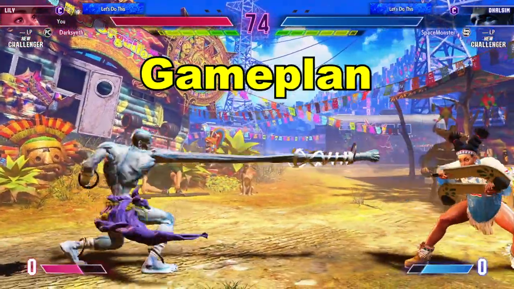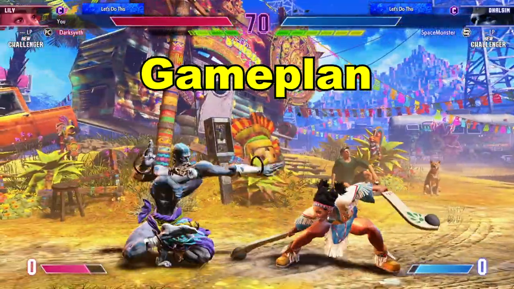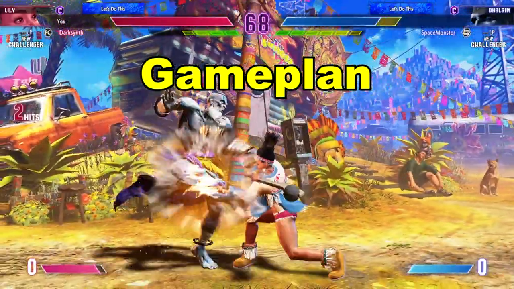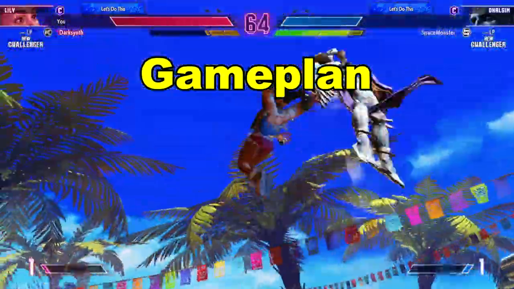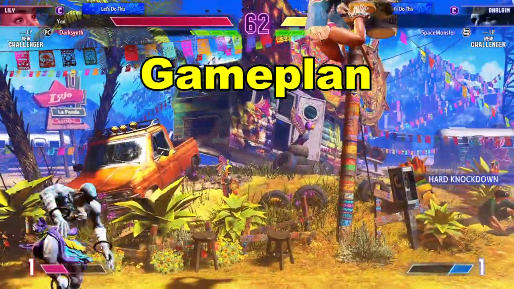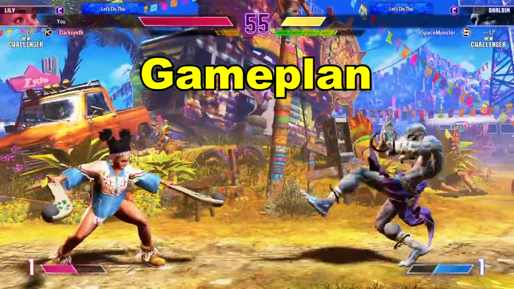Starting off with Lily's game plan. Her goal is to get that knockdown on her opponent and then get those mind games guessing on her command grab. A secondary goal of hers is to get those wind charges that power up her special moves and make them even better. She has two ways of getting these wind charges, but I'll go over that later.